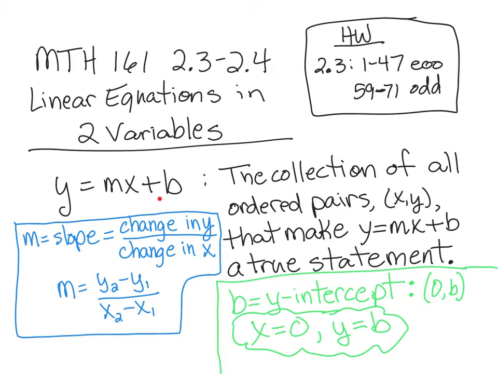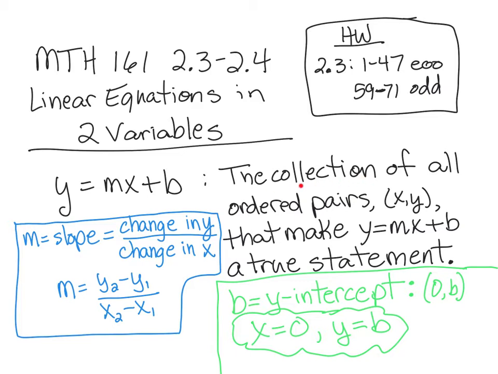Okay, so if y equals mx plus b, this is the equation of a line where x is the independent variable and y is the dependent variable because x can go anywhere in its domain. This stuff happens to it. This is your function, and for every x that you plug in, you'll get a specific y value.